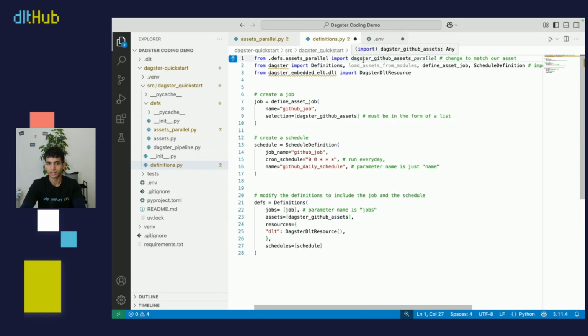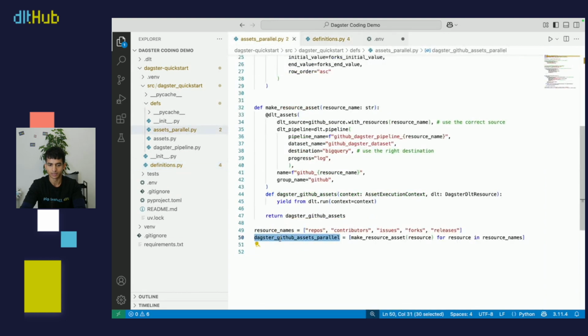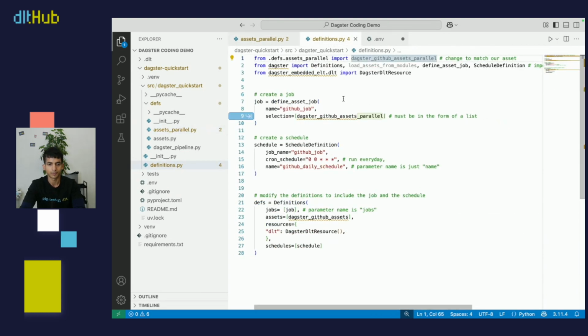And rather than Dagster GitHub assets, we're using Dagster GitHub assets parallel. Remember, that's the name of this variable right here. And then I'll be modifying all the other scripts accordingly. So I'll be pasting this here in our selection parameter for jobs, as well as here for the assets argument.